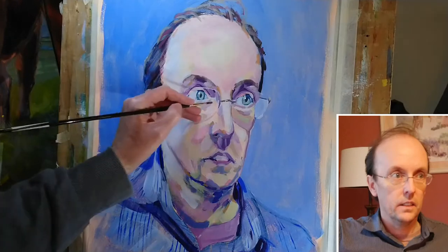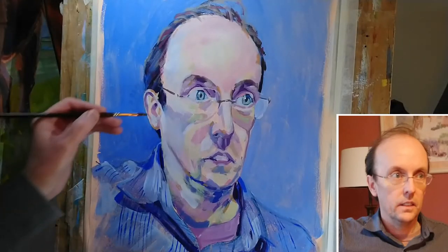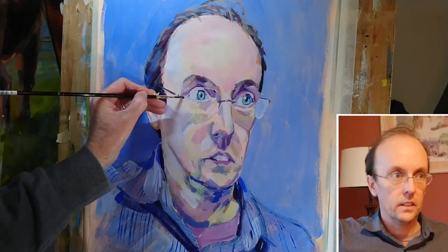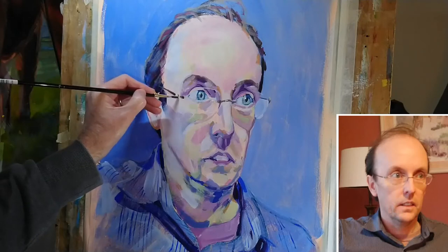Now I mixed a bit of burnt umber into that same colour, and I've just switched to my filbert, and I just want to add a little line there to indicate where the bridge going over the nose joins onto that lens. And then I think I can also just strengthen a little bit. I don't want to go too mad, because I quite like the minimal approach I've taken with the glasses. Just strengthen the presence of that arm there.